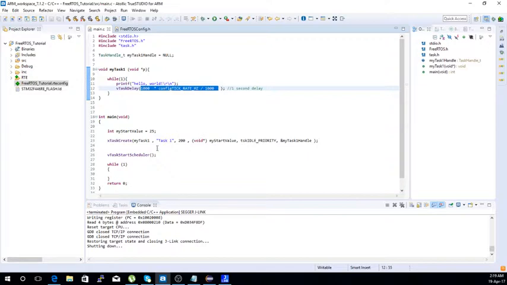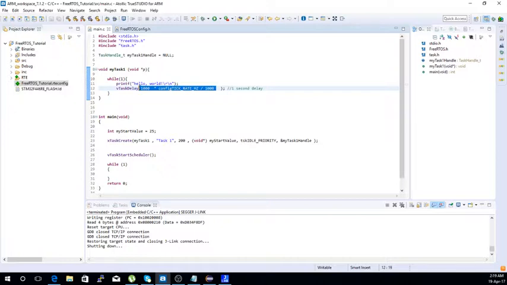You do not know, but by the time it comes back and continues this task, the time might go a few milliseconds over what you have specified. So if you have said, okay, I need a delay of 1000 milliseconds, vTaskDelay will guarantee you at least 1000 milliseconds delay, but not exactly 1000. So it might be maybe 1050 milliseconds or 1100 milliseconds, we don't know.